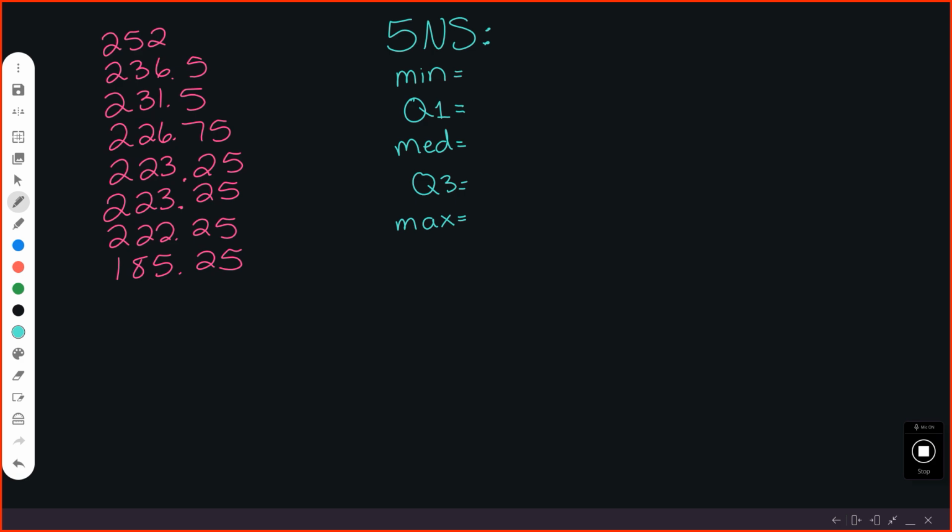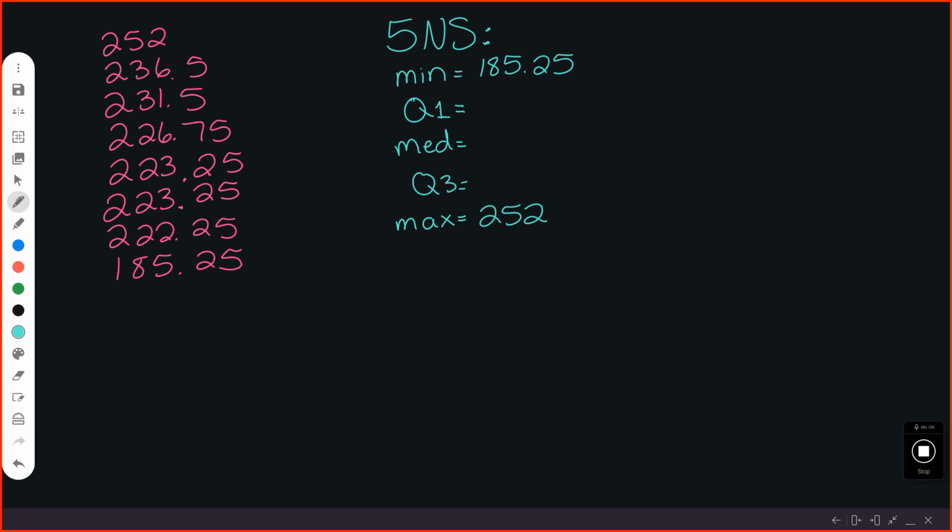The first quartile is the median of the smaller half of data. The third quartile is the median of the larger half of data. And by smaller and larger, I mean where the values are. All right, so let's fill in the min and the max first. So the min here, this is the 2009 jumping frog data from class. And the max is 252.